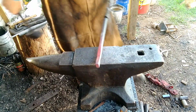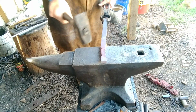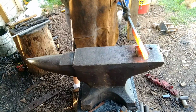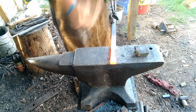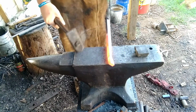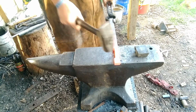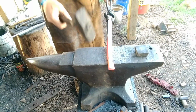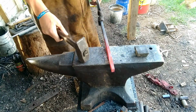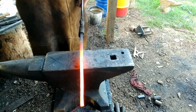See what we got? Now draw this out, 4 inches between your shoulders there. Where you want, you come out to your final center punch mark, the back side of your boss, and you set that down. Far side of your anvil.